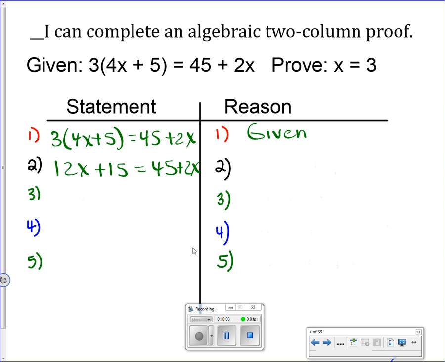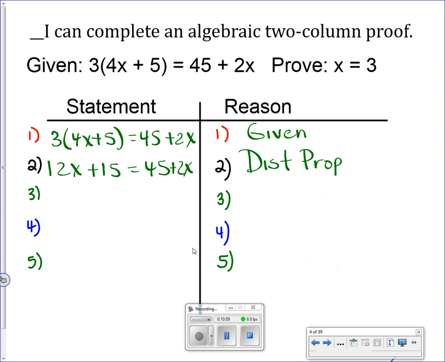Okay, so then I'm going to say this statement is true. Now, why is that statement true? Well, as I said before, the distribution property. I'm allowed to take the left side, which is 3 times a quantity, and change it into just two things being added together by simply distributing the 3 through. I maintain that equality. It doesn't change it in any way. It's still a true statement. Okay, this is still a true statement.